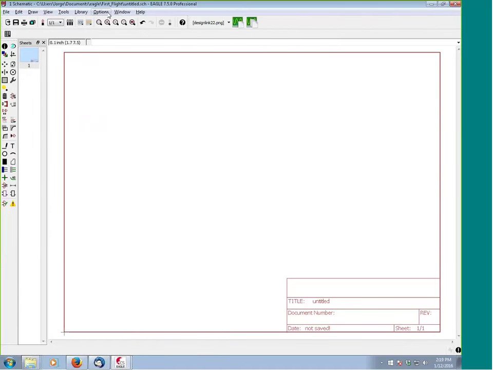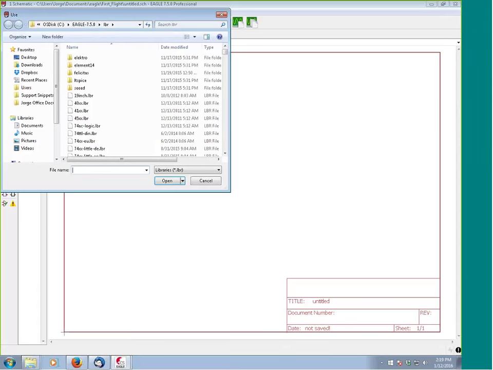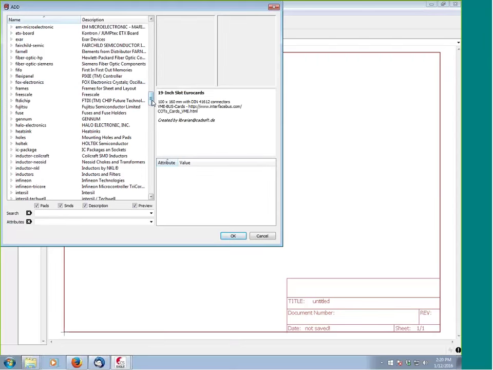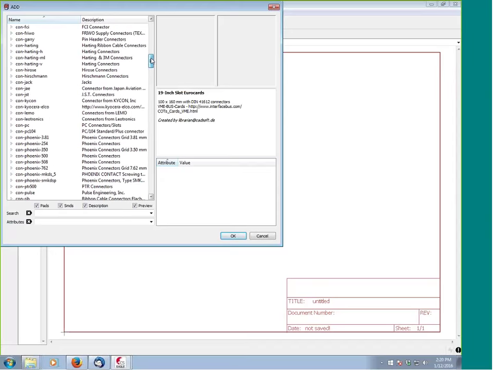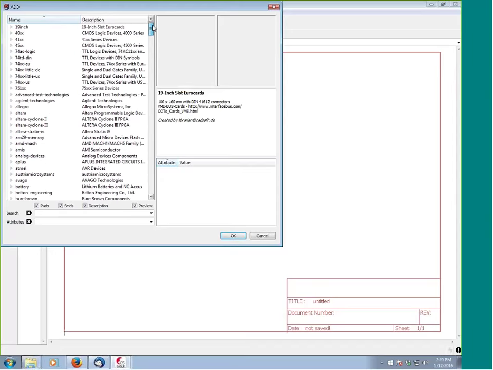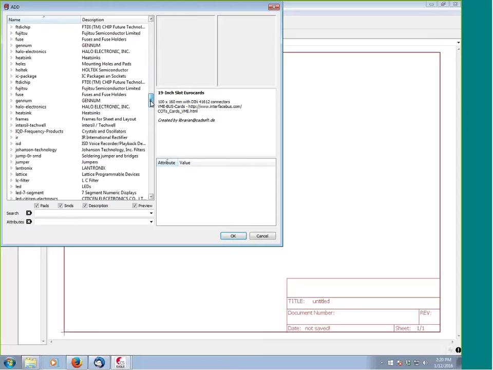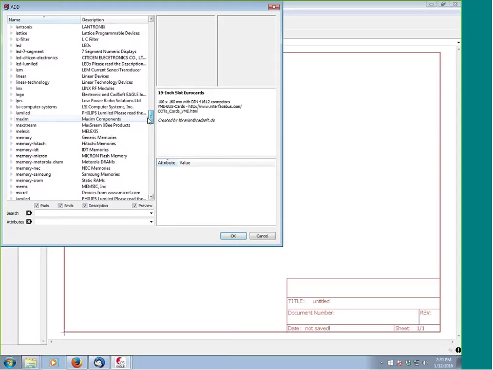Another way you could do that, if you can't get to the library through the control panel, which sometimes won't be possible, is to go library, use. Then we can go to whatever directory, double click on the library, and that'll do the same thing. Now if I go to add, I can find my library. Normally it's all sorted alphabetically. However, sometimes anything with a cap can show up at the top. So if you don't find it alphabetically, take a quick look at the top, because sometimes it'll show up there.